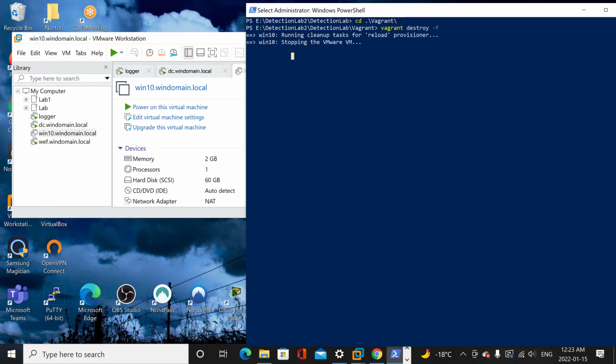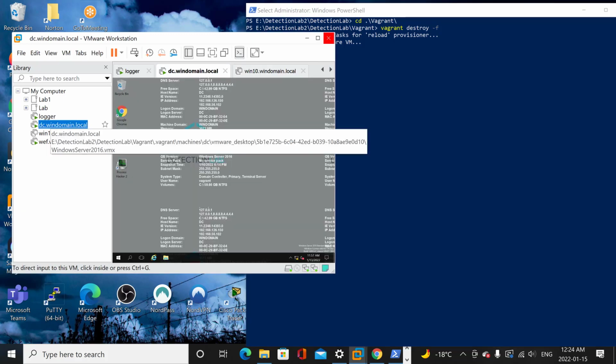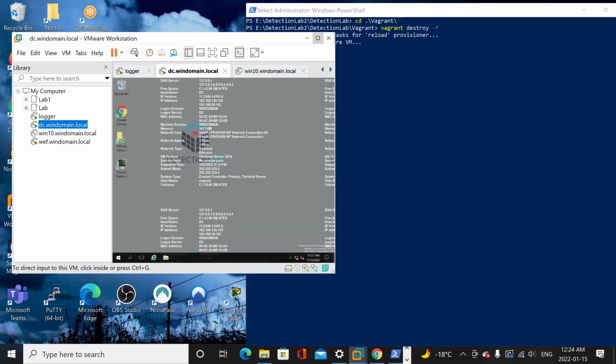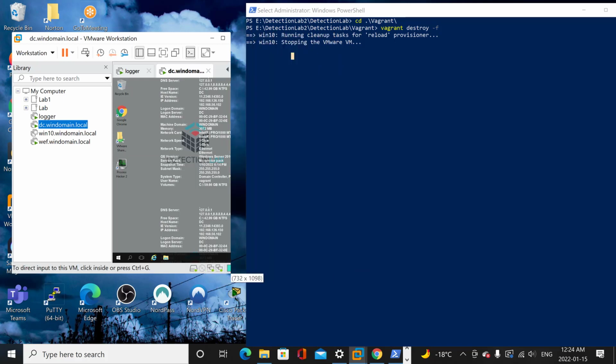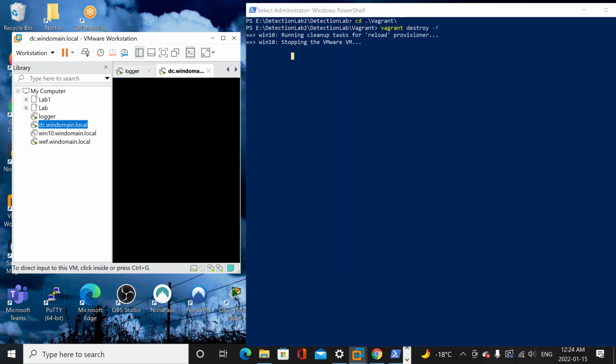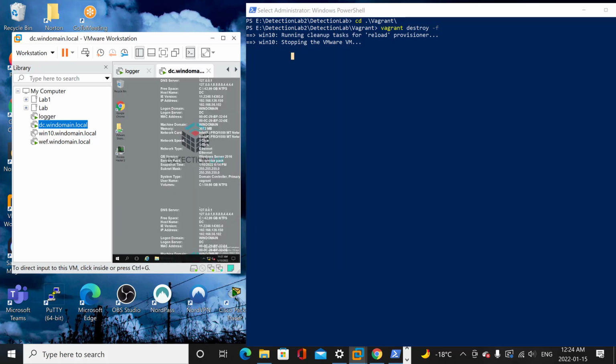That is getting rid of our Windows 10. You see how Windows 10 just went off right now. It's going to do the same thing for every other machine we have running. Let me get this out of the way so we can see the script running. Now it's kicked out our Windows 10.